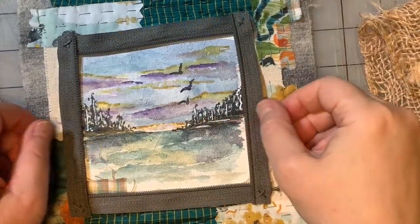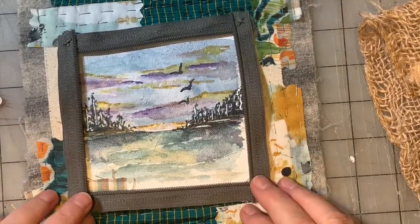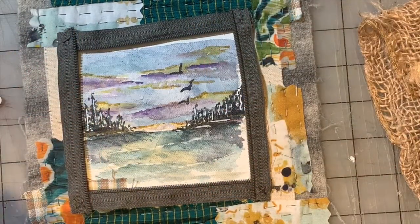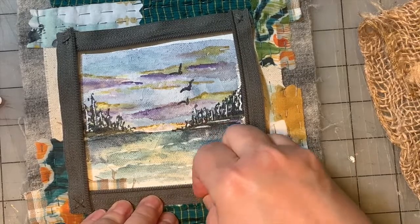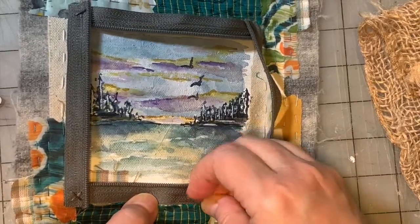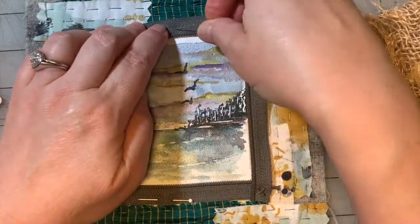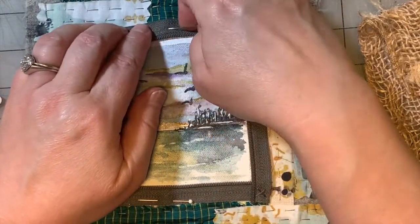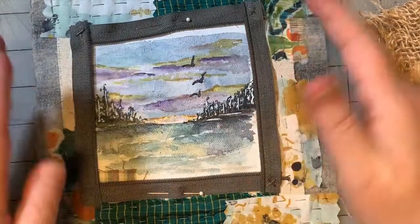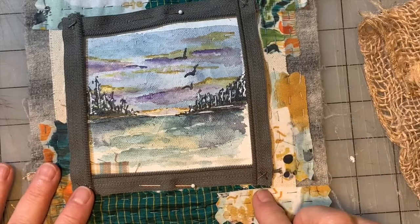Okay, now the next thing we're gonna do is figure out exactly where this is gonna get attached, which I think is gonna be right about there. And pin it. I'll pin it down so it doesn't move around too much, hopefully. At this point, you are pinning through a lot of different layers of material. I know some slow stitch artists use different kinds of glues and basting glues and things to hold things down. I still prefer pins. So I like that.